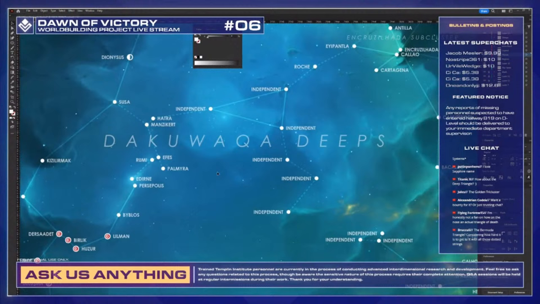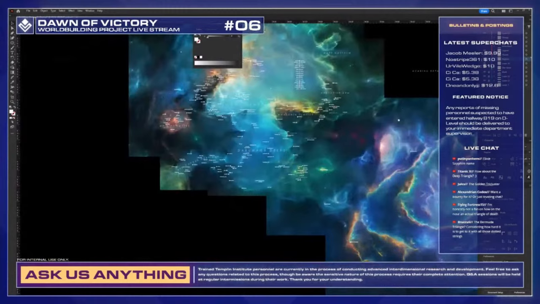But I don't know, are we sold on Dwanga Deeps? Personally, it's never quite vibed with me. I got nothing against it. I'm just wondering, is there a better option? Can we use Dwanga Deeps somewhere else? I mean, Deeps is necessary, but Dwanga? I don't know.